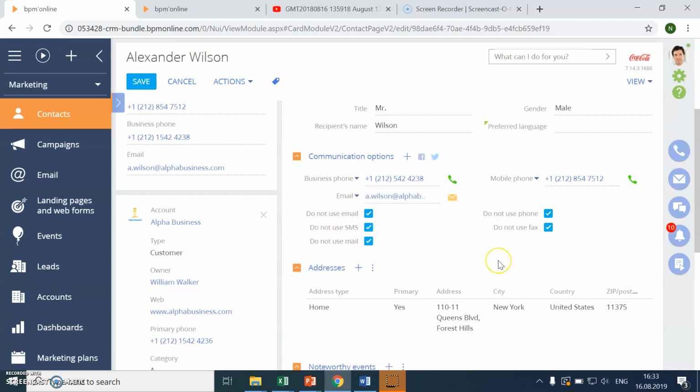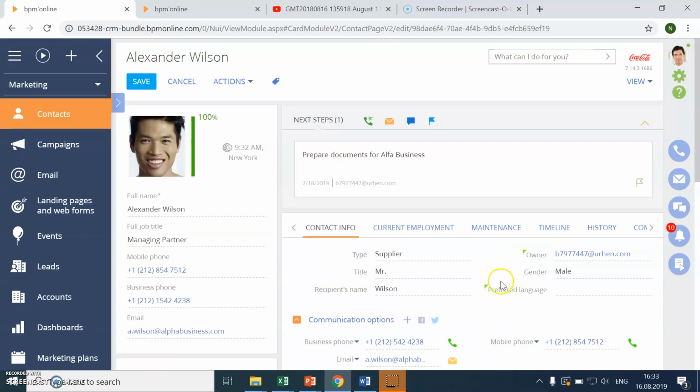On the right, we see 2 main windows. This big window shows all of the main information about Alexander and his timeline, about all of the events, about all of the documents, invoices, and all of the activities in BPM Online that are linked to him.